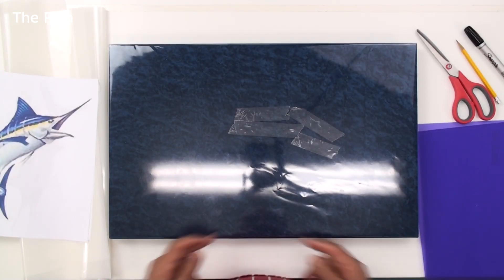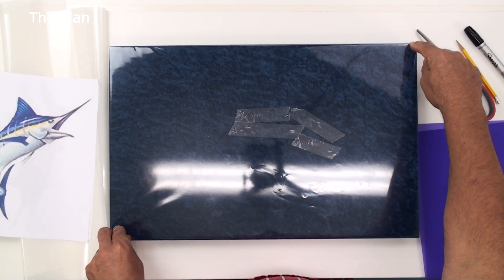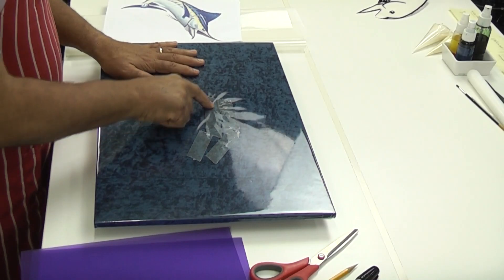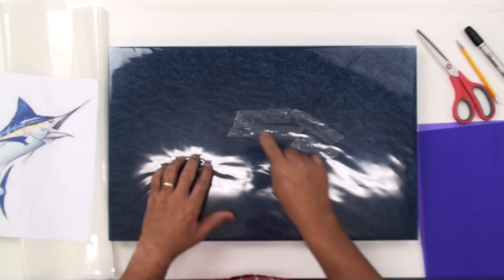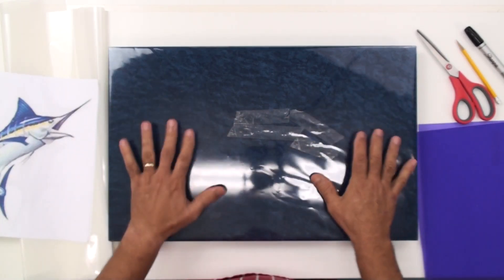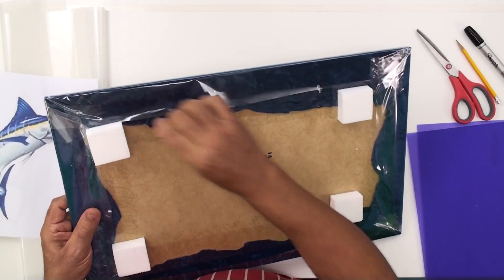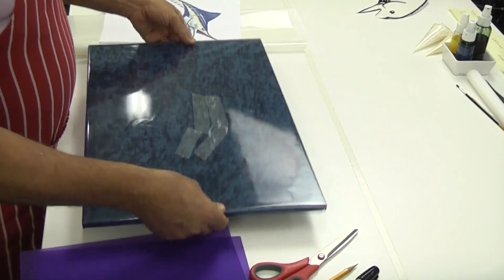My cake board is 550 millimeters by 350 millimeters. I'm using blue velvet to represent the sea, and I have some double-sided stickers underneath — we need to put those where the fish will be, so when we remove the plastic lining later the cake doesn't move around. Underneath there's a plastic lining, and I also have some styrofoam legs which give finger space so we can lift the cake easily.